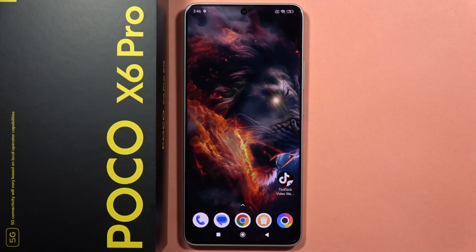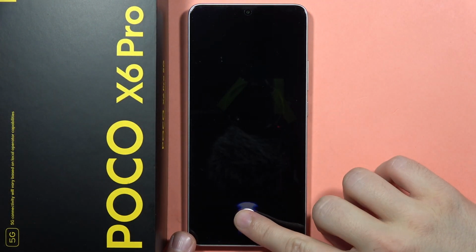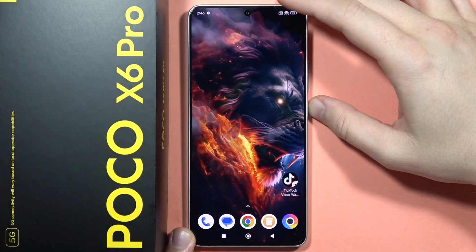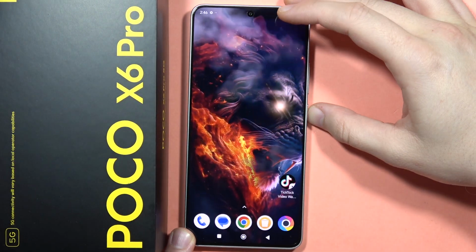Hey, let me show you the fingerprint sensor speed test on the POCO X6 Pro. So I'm gonna make some tries and we are going to see how fast this sensor works. As you can see right now, when I put my finger on the sensor, it is unlocking without any issues.